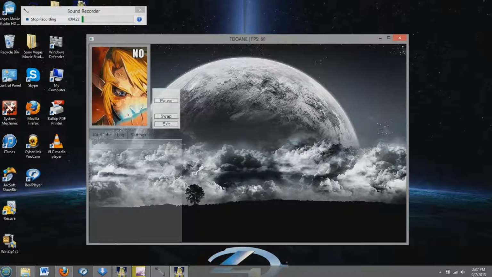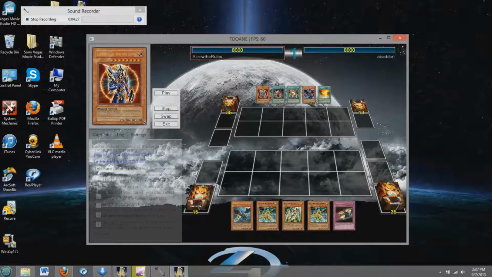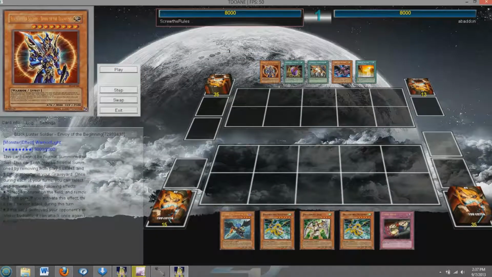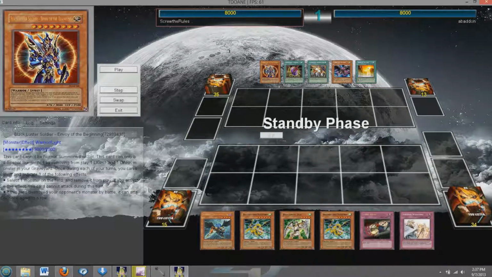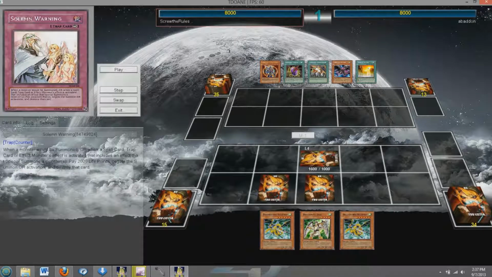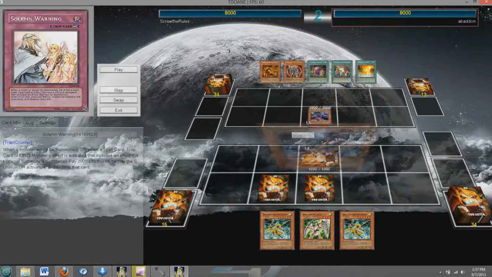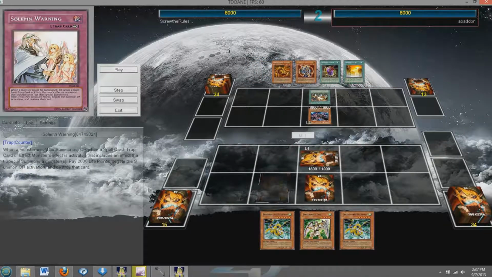I think this is back when I was still running a Solemn Warning instead of Compulse, a compulsory evacuation device. And the only reason why I did that is because I don't have Solemn Warning, so I took out Solemn Warning and instead replaced it with a compulsory evacuation device. Also, because Solemn Warning is the only Solemn that's allowed, its price sort of went up since the last ban list, so I didn't want to really mess with it in terms of trying to get one.